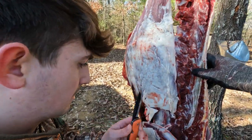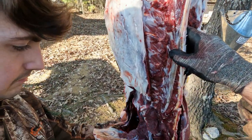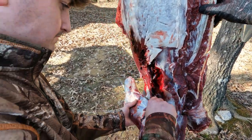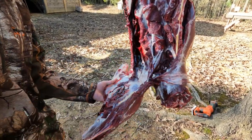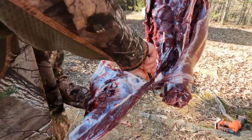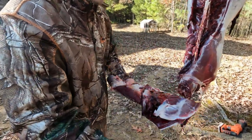Just cut right behind that shoulder blade. Hold on to the bottom of the leg and it will just fall right off. There you go. You just slide it right off. We'll clean up everything from the shot. You didn't really damage the shoulder hardly at all. Just slice right across there. We'll clean all that other stuff up. And boom, shoulder. Okay, we'll clean that up, stick it in the cooler.